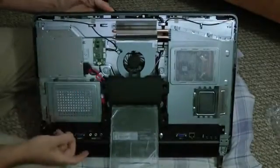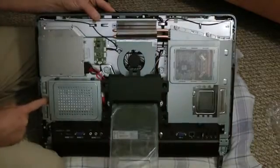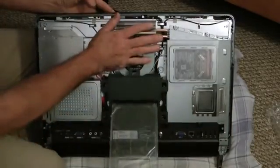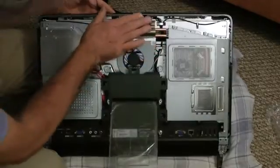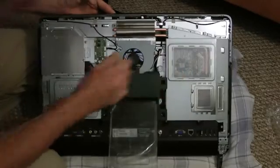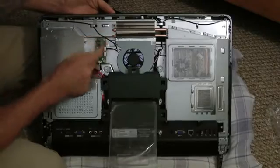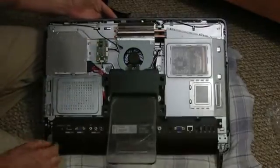I want to show you that — put it back on, you just snap it in there. Let me give you a little overview of the back of this computer. Here's your hard drive, two terabyte — you have a little screw here that holds it in, you pop that, you can pull it right out. Here's your system fan — it's gonna be cooling off your system board, which is right underneath here, with your video card and stuff. Here's your controller for the LCD, it's almost like an LCD inverter.